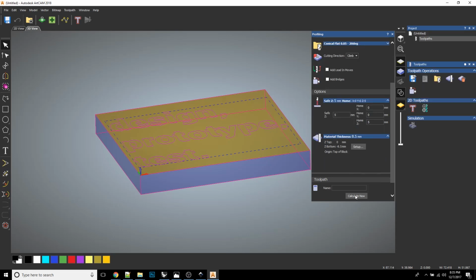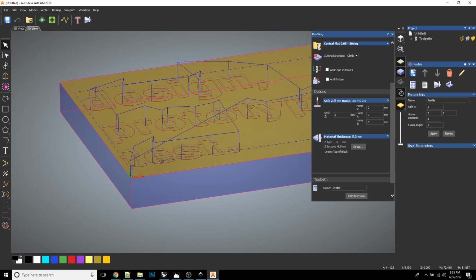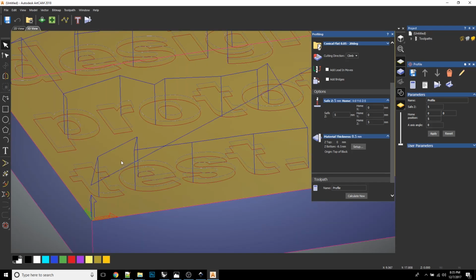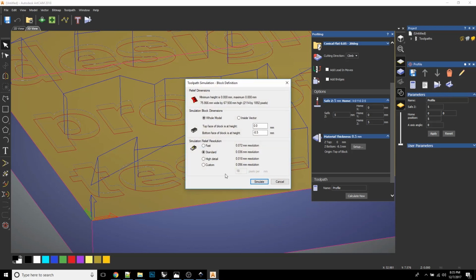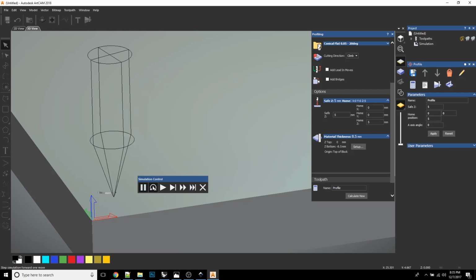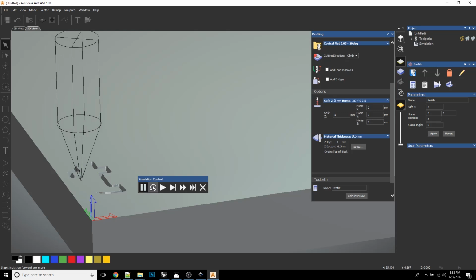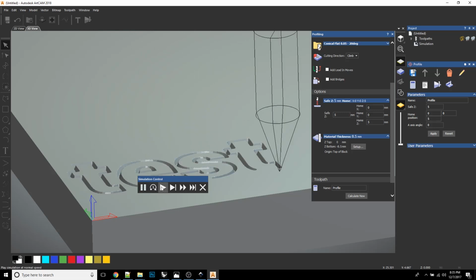Now we just click the calculate button and we can see our toolpaths in there. You see the blue lines? Those are the actual file and the red lines are the path of the bit. So I can simulate this by clicking the simulation control button. Yep. And we can go through it step by step with this little button right here and watch it move each time it does a different movement. Or we can just press play and watch it cut the whole thing out.